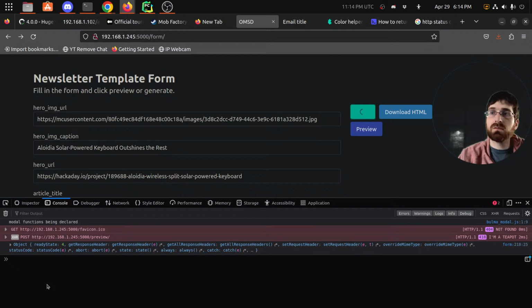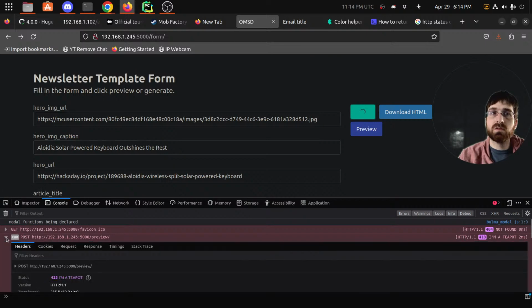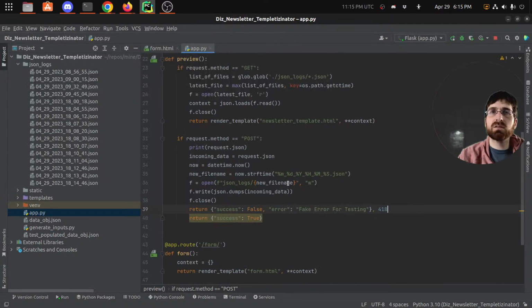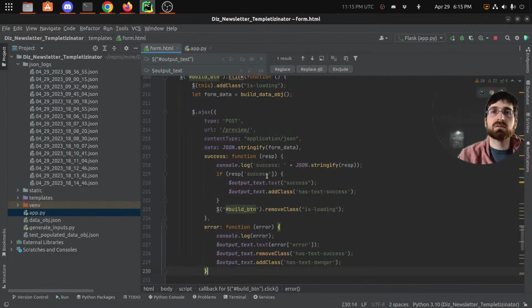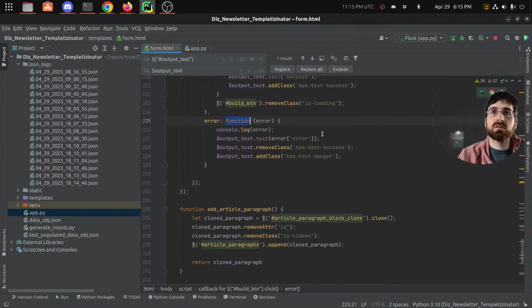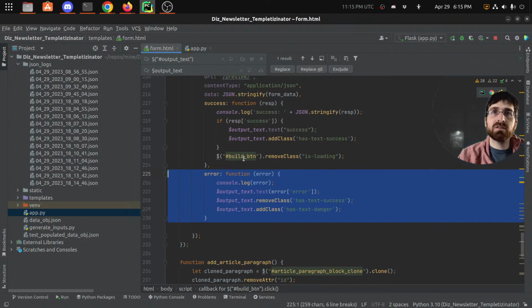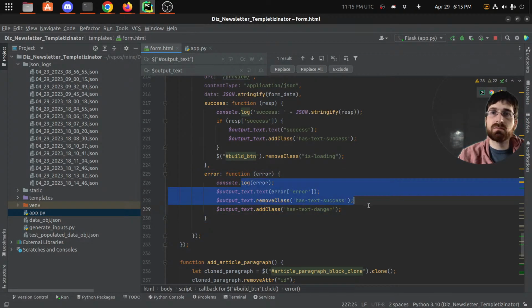Didn't actually work. It's got a 418. I'm a teapot, but it didn't call my error. Did it not call error? It seemed like it called error. Is this? I don't think this executed.